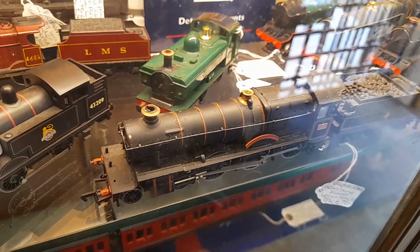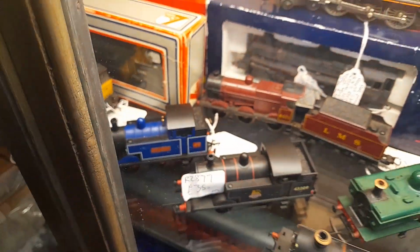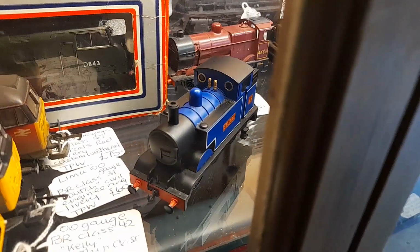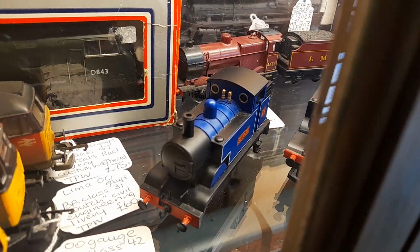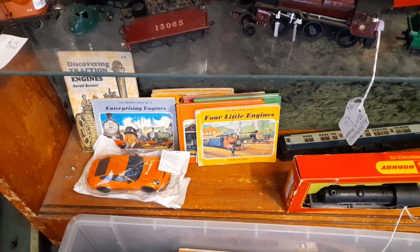Okay, this place though. They've got a BR Black Manor. They've got a cheap Bachmann Thomas looking thing, which basically just sort of defies the point of my custom. And they've got Railway Series books. What more could you want?